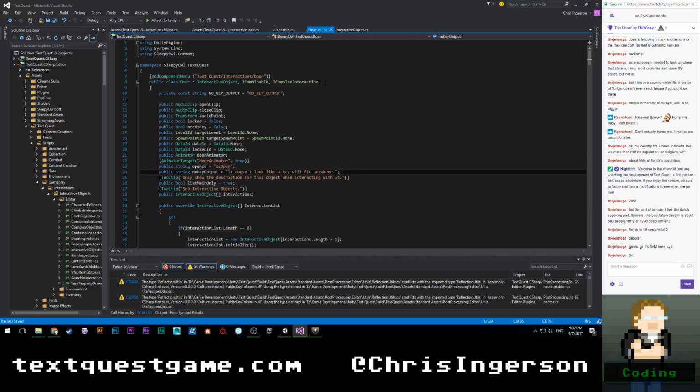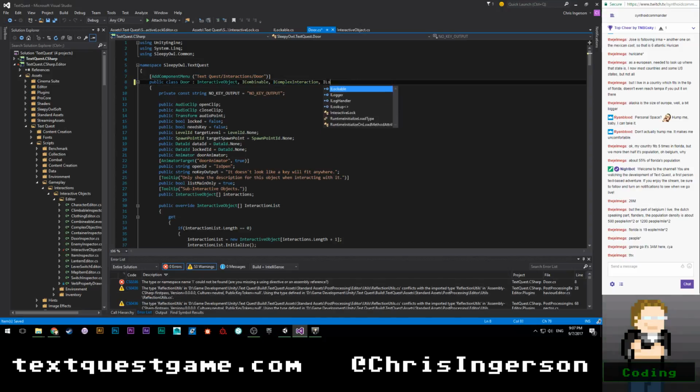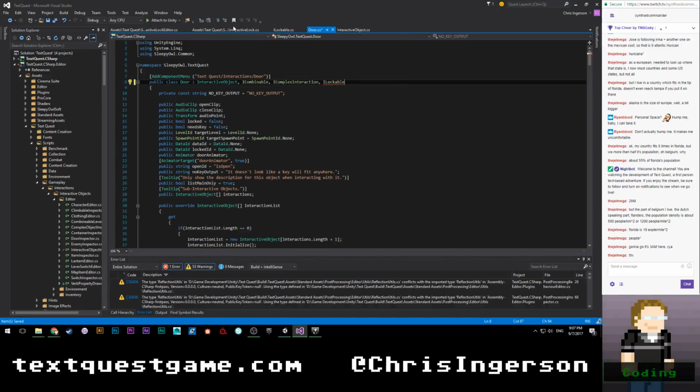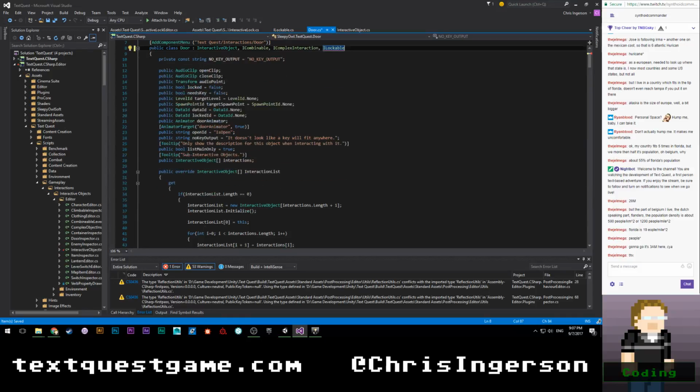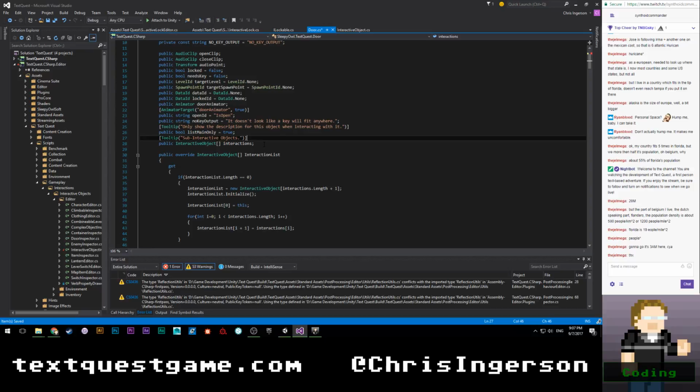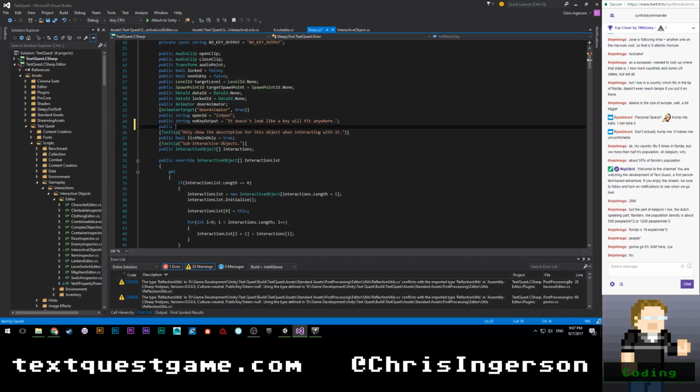All right, so let's go ahead and make this an iLockable. Which means that I need to have interactive lock. So we're going to start off by not putting you there, instead putting you here. Public interactive lock, door lock.